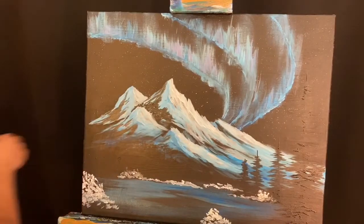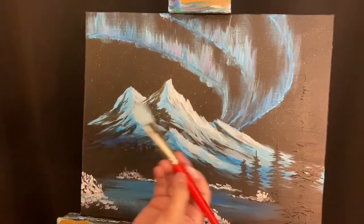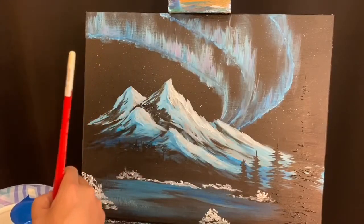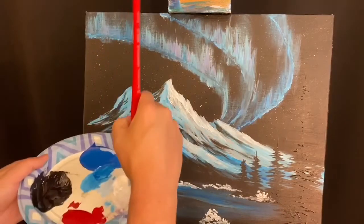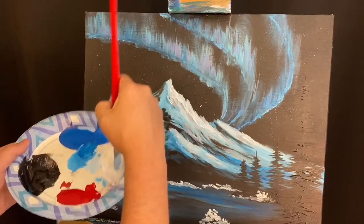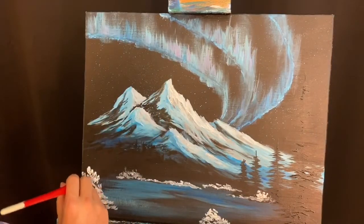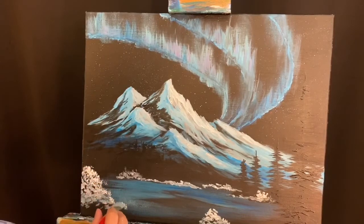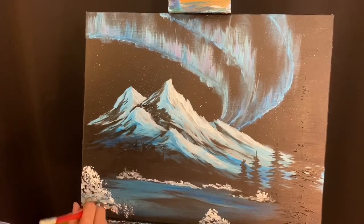Let me show you. I'm gonna just go ahead and switch to a larger brush here. This one's got some bigger bristles. And I'm gonna go ahead and put some plain white, just kind of blotting it on there, just blotting it. And just adding that extra little layer.